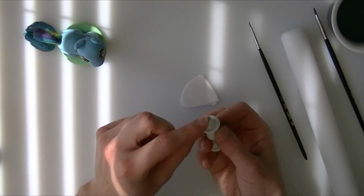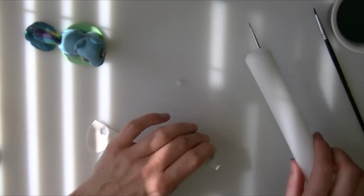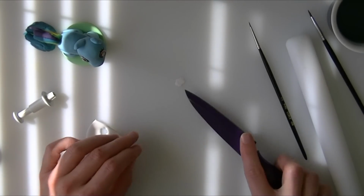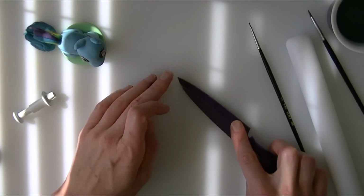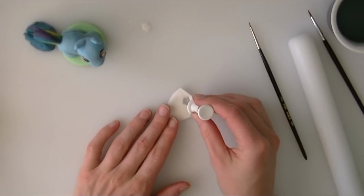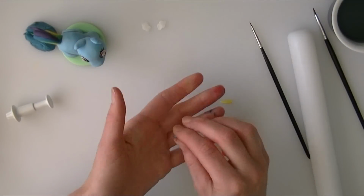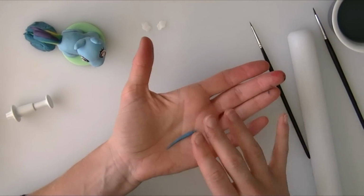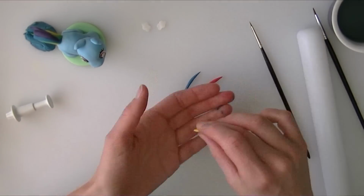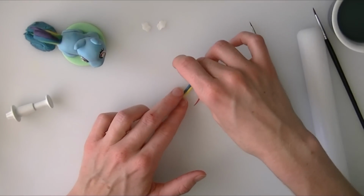Then what I'm going to do is take a flower shaped cutter. I'm just going to cut that out, and then what I'm going to do is roll the flower shape out slightly so it looks a little bit more like a cloud. So we'll just do exactly the same for the other side. So I'm taking the colours now for the little lightning strikes. We've got blue, yellow and red, and I'm going to roll this out really nice and thin. And we're going to try and push these three together.